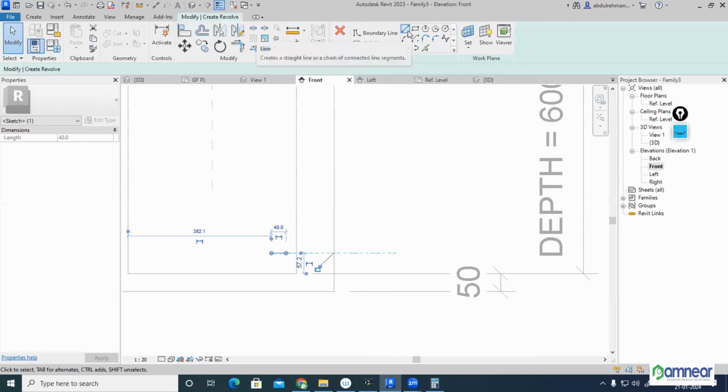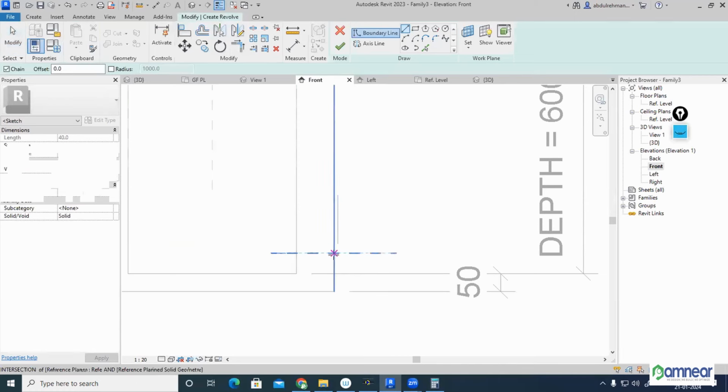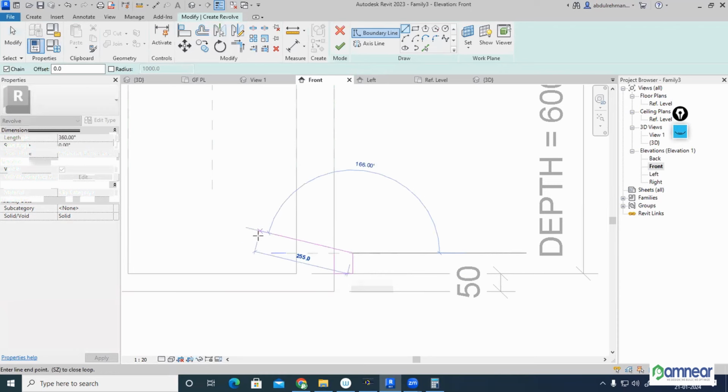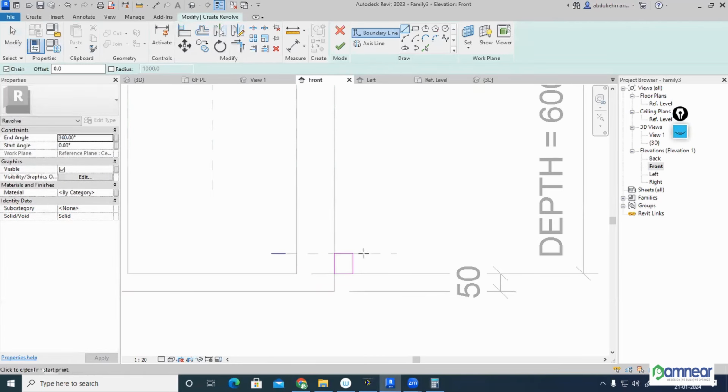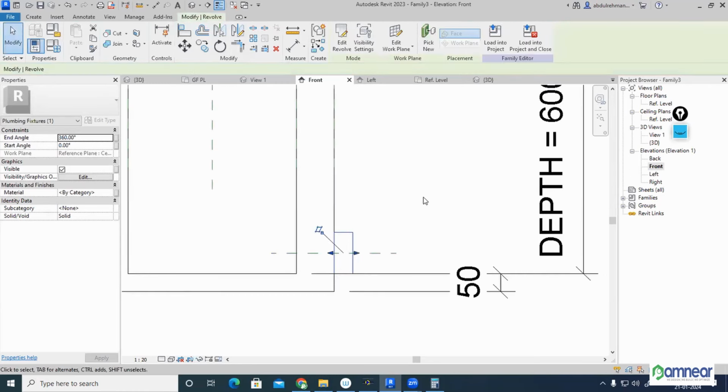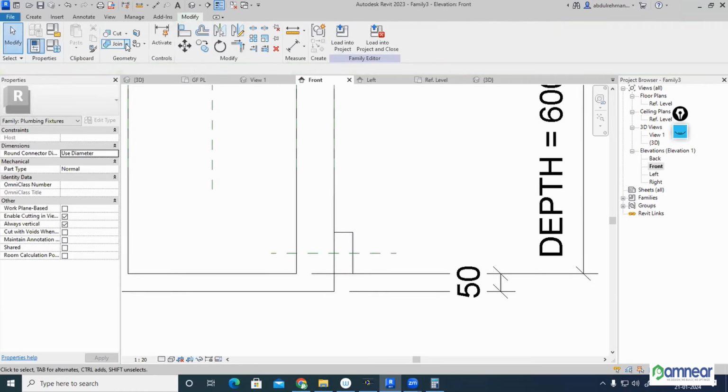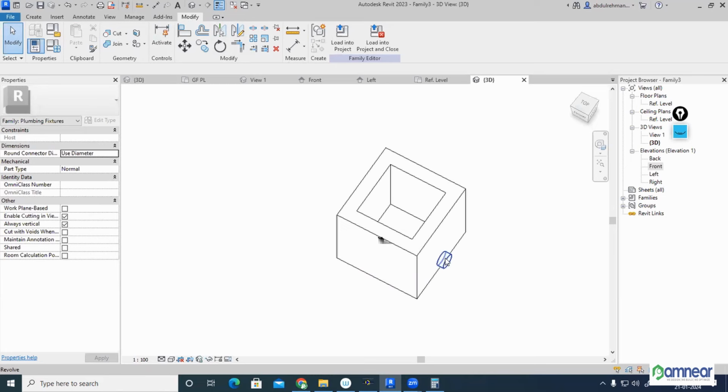And I'm selecting the line. And with respect to the axis, let's say this is 57.2. Then on this side, let's say a 2-inch projection, 50 mm. And again, that is the top side 57.2. Then on this side, I'll be making 50 mm. Okay, now my profile is ready. Now we can finish it. Now I'm just going to the join option, join geometry, this one, this one. You can go to the 3D. This is my outlet diameter.